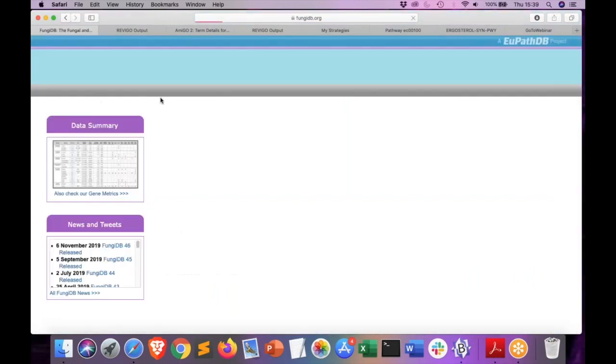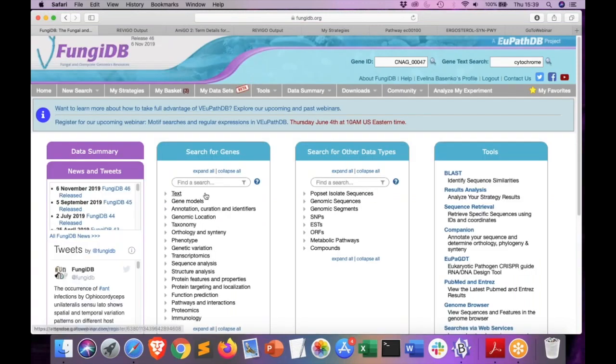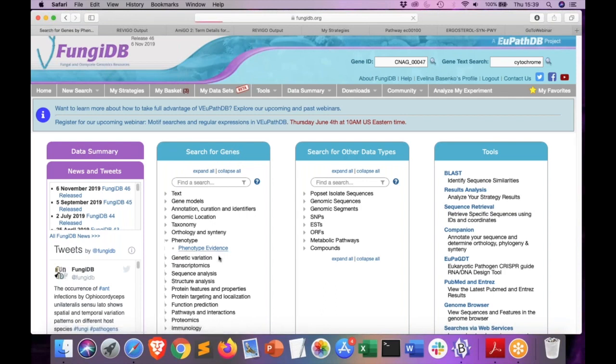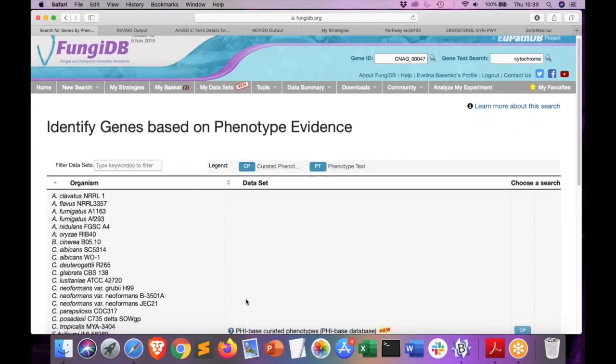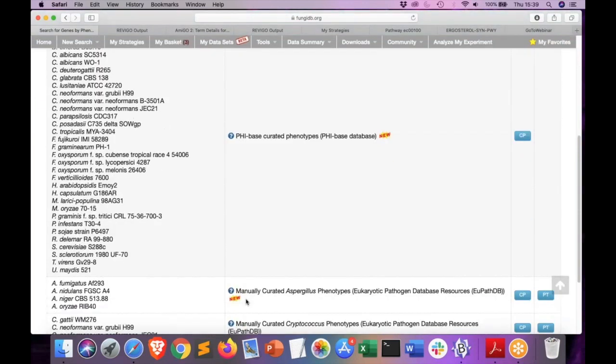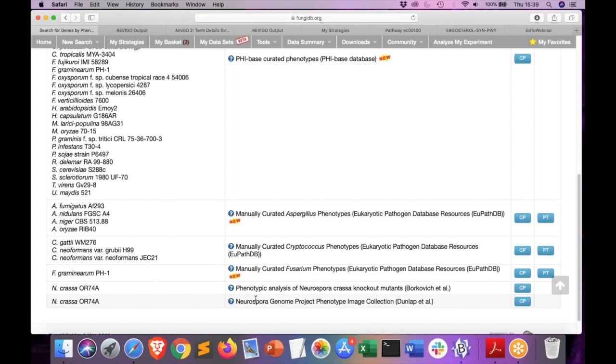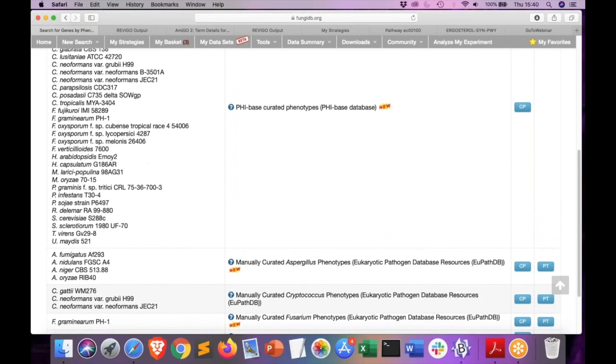So I'll navigate back to home, and the data can be accessed underneath Phenotype Evidence within the Search for Genes bubble. If you click on Phenotype Evidence, we have quite a few data sets integrated for various organisms, including data sets integrated from various providers, manually created data by VEuPathDB, and data provided by individual labs.